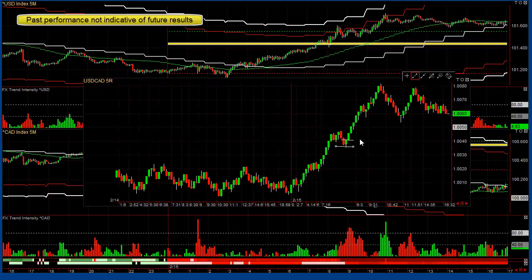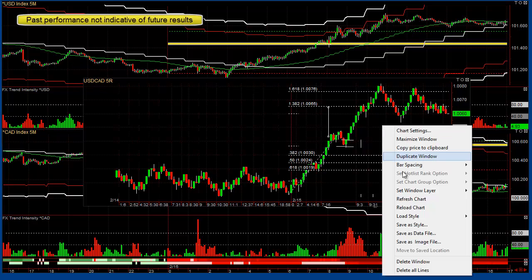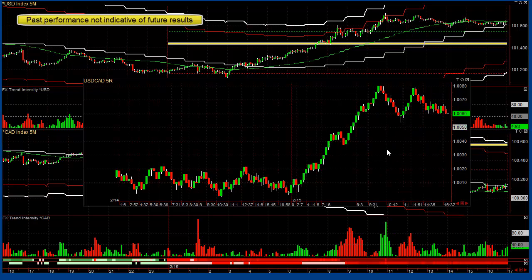We use range bars. You always limit your loss to a ridiculously tiny amount, and you can draw your fibs on the previous swing to get an idea of where the next profit target is. This is your profit target. Even if you got out of this trade right here, you can see your win was probably 4.5 times bigger than your loss would have been if it hadn't worked, right? I mean, it's that simple. Anytime you make 2, 3, 4 times more wins than losses, so let's say you went long there, you lost 6 pips, went long here, and you made 15. So guess what? You netted 9 pips on those 2 trades.